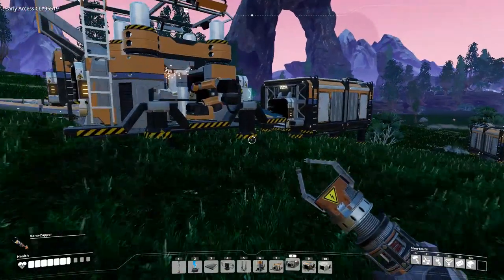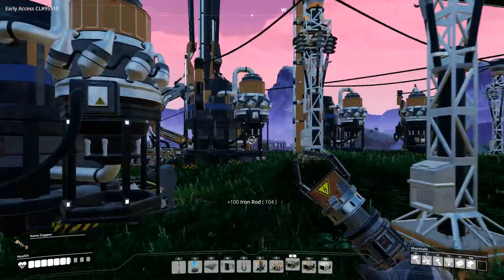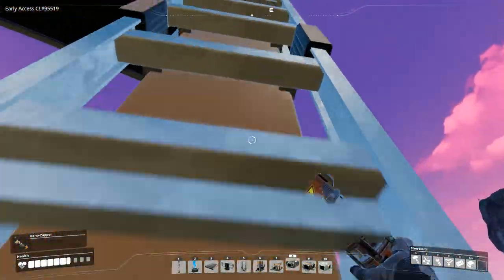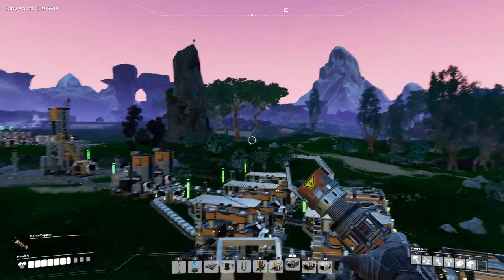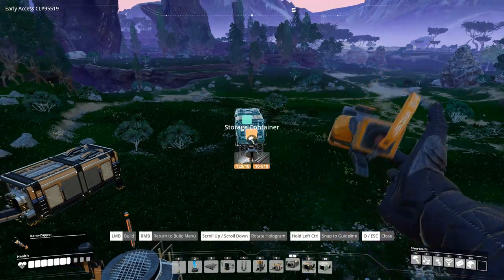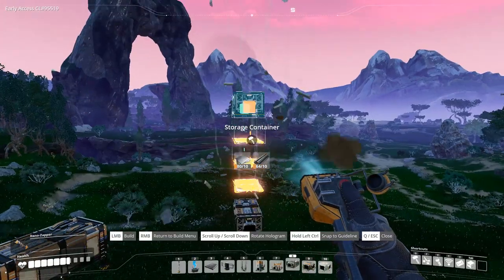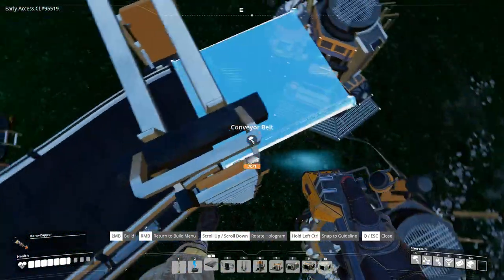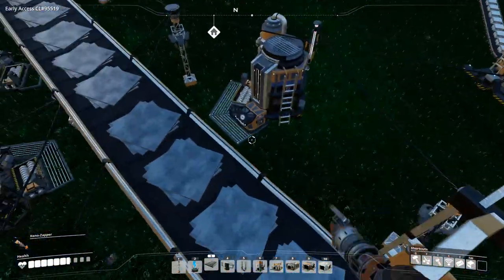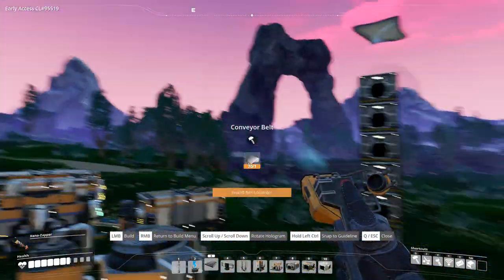Alright, let's go get some more rods, which... 100. There. There's enough room to get into the ladder on that side. It's fine. Okay, so we want... Where are we? Number 8. Storage container. It's orange in. Yeah, orange in, green out. I'll do this. So the bottom one is... Green. Whoop! That's right. I want to come down here to build stuff.